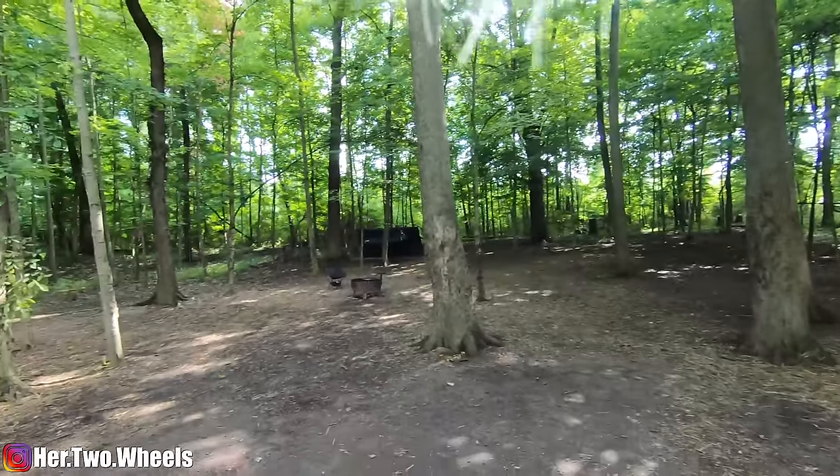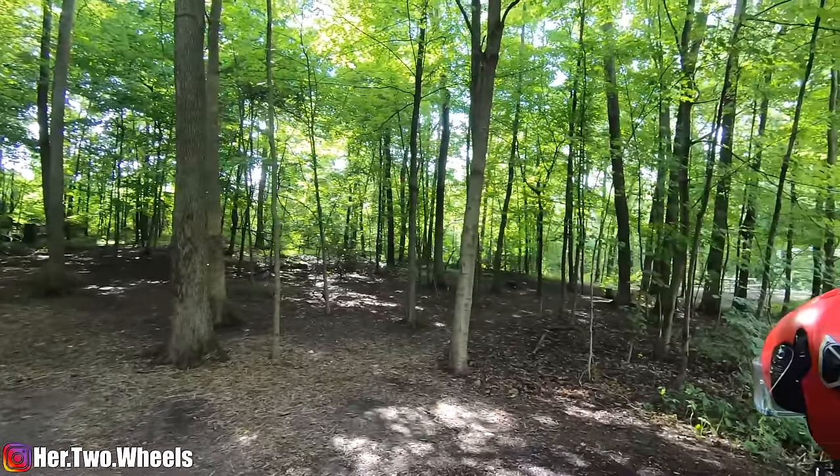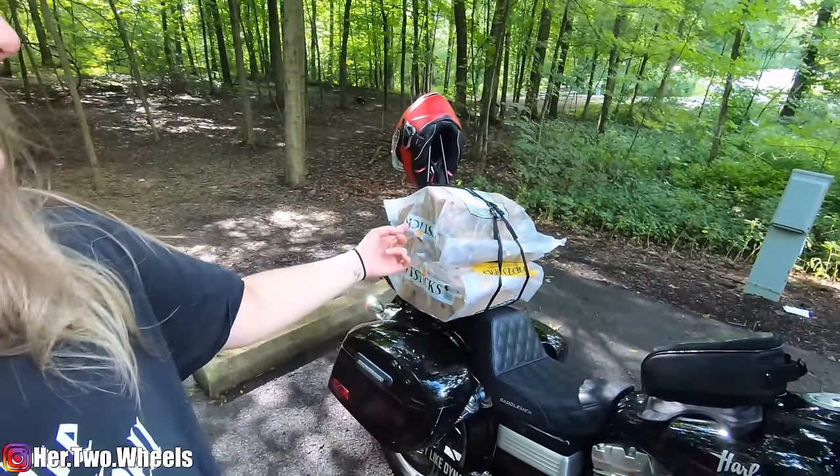These GoPros have more issues than your ex-girlfriend, I swear. I was trying to record while riding but it wouldn't turn on, so I just got back to camp. They typically sell firewood here, and I don't want to hear it in the comments — everything is soaking wet, we just got a crazy downpour, so why would I want to chop up wet wood and try to burn it? I had to go buy firewood, and they come in these giant plastic bags, but at least it's dry. This is how I haul my firewood.